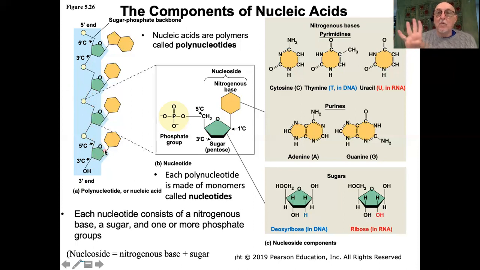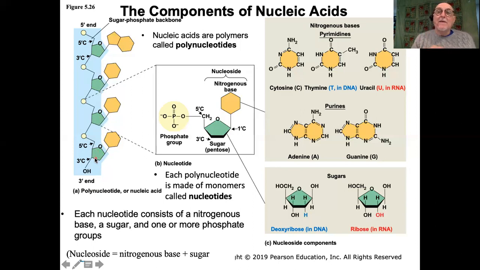Okay, we've got 4 bases: cytosine, thymine, adenine, and guanine. I can join them in any order. Just because I've got adenine here doesn't mean I have to have anything particular next to it. If I've got guanine here, I can add any of the other bases. I could add another guanine at the end here. I could add adenine, thymine, etc. You can bring in any of the bases here.